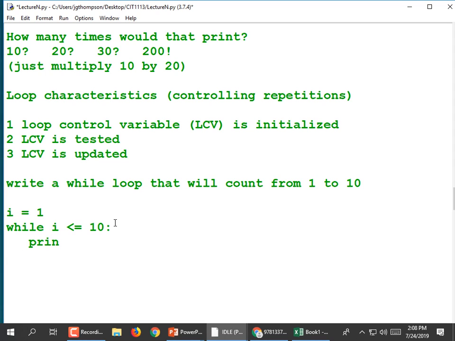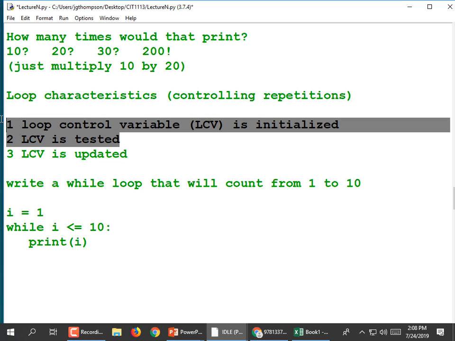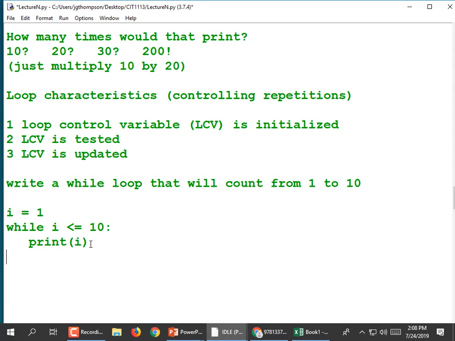We might print it out. Print out i. So we have done steps 1 and 2, and now we need step 3, which is update. i plus equals 1. You already know how to do that in a for loop.